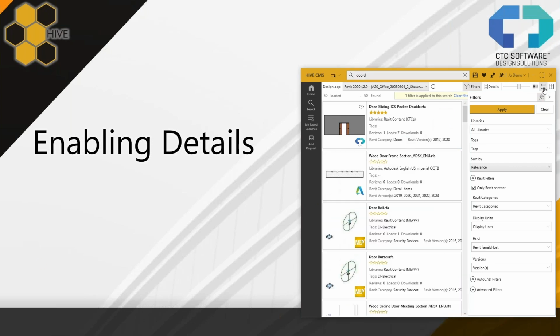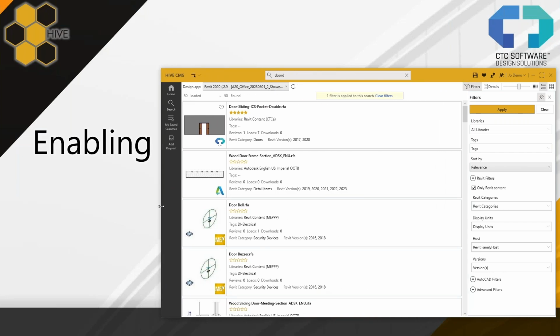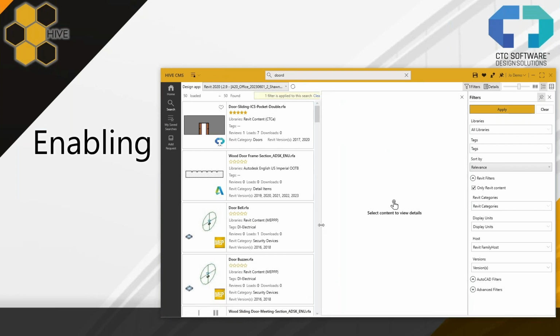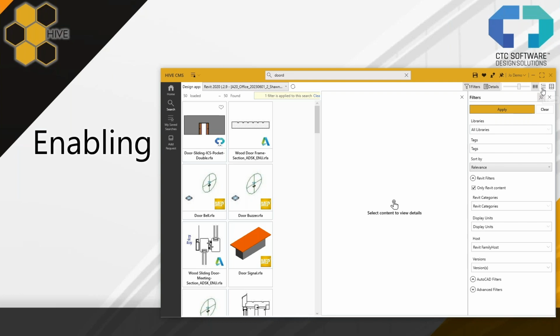So again, we can show some details with the list view here. This can be meaningful, but sometimes I want a bit more information about these pieces of content, and I want to display the actual details about them as well. So I'm going to pull this wider now because I'm going to open up the details panel. Here, I sometimes will use tiles. I will sometimes use list view. It really depends on what I'm trying to do here. In this case, I'm going to go ahead and use the tiles.